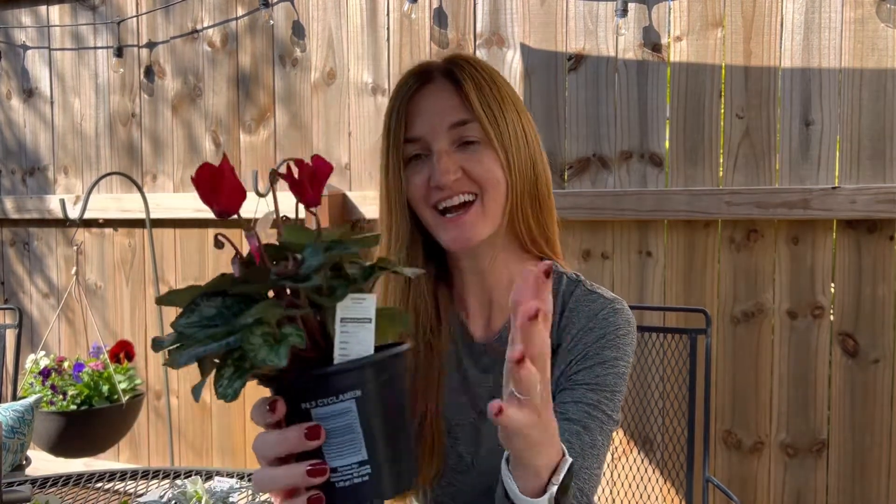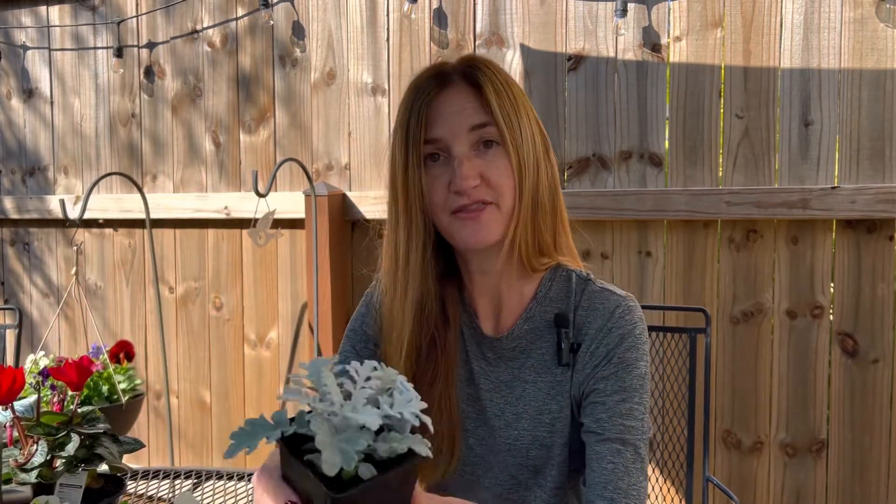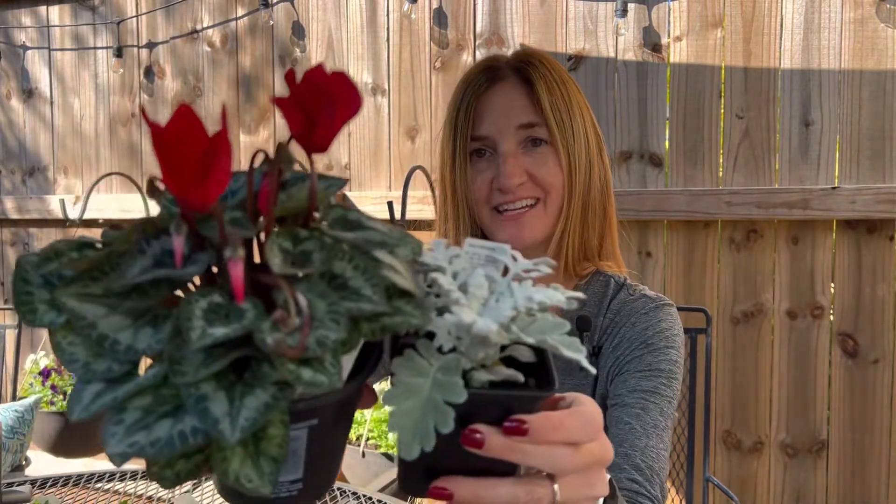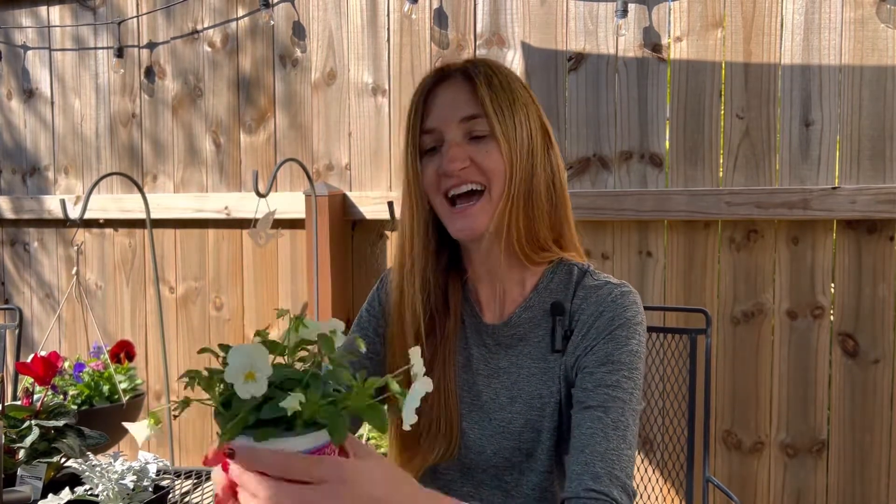I am ready to plant my plants. I'm super excited about this cyclamen that I got — I've never planted it before and I think it's just a beautiful plant. I did read a little bit about it online and it said to make sure to water at the base, do not get the leaves wet or it could cause rot. It also said not to overwater and not to underwater. I'm pairing that with the dusty miller, which is so pretty and has a snowy look to it. I think it's going to look so nice against the cyclamen, especially for the holidays. And then as my trailing vine in that pot, I will do the trailing pansies, which I've also never planted before.